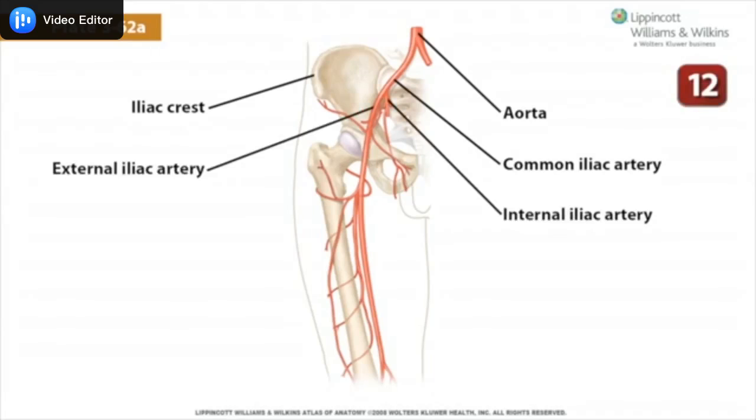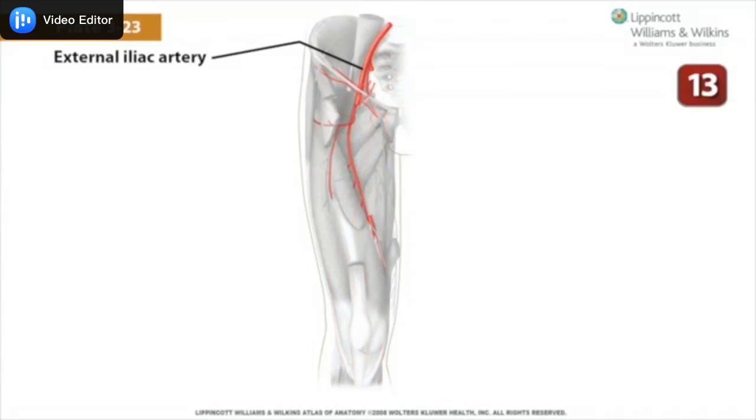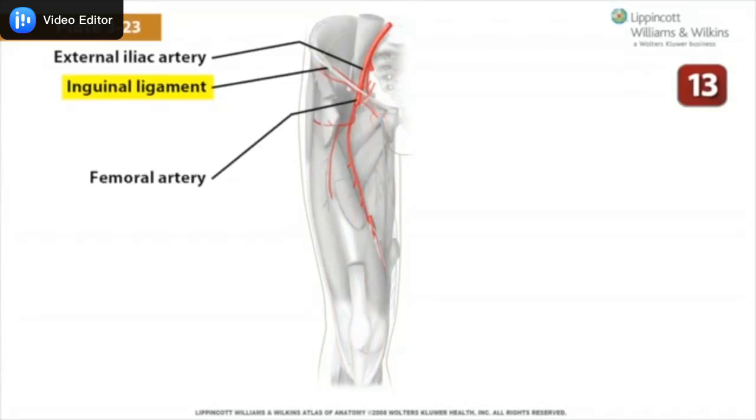If you've watched the Solid Anatomy lecture on the pelvic wall, you may recall that the obturator artery usually branches off of the internal iliac within the pelvis and passes through the obturator canal to reach the medial compartment of the thigh. The obturator artery provides some of the blood supply to this compartment. The external iliac artery passes deep to the inguinal ligament, where its name changes to the femoral artery.